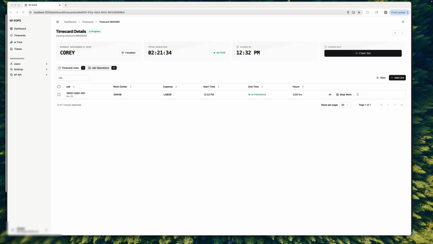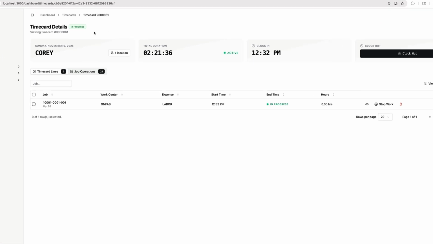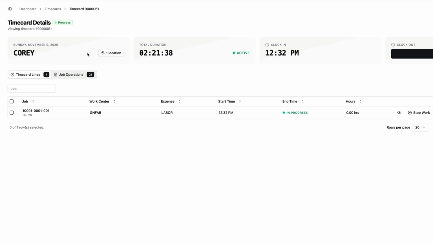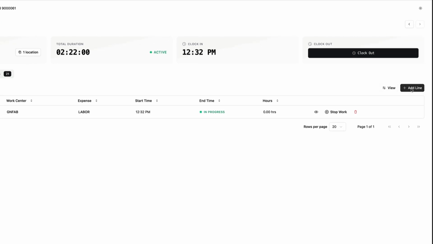So your traditional time card entry, you have a rolling time card where you clock in during the day and then you clock out when you're done, and then in that time card you have your line entries, which are what you're doing throughout the day. So you may be bouncing around to different projects or working on different sales orders or whatever it might be. And that's what this is illustrating, where an employee has this overall time card, and then they have these time card lines. And then you can add these time card lines.